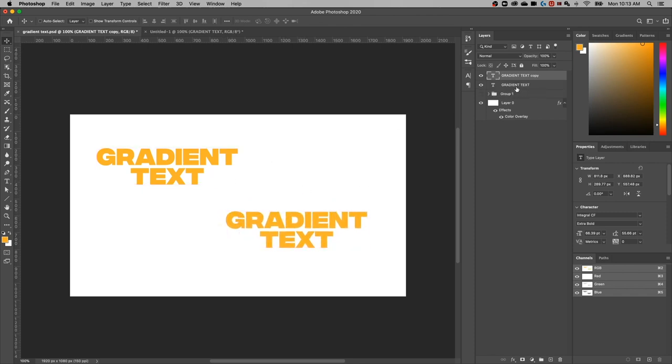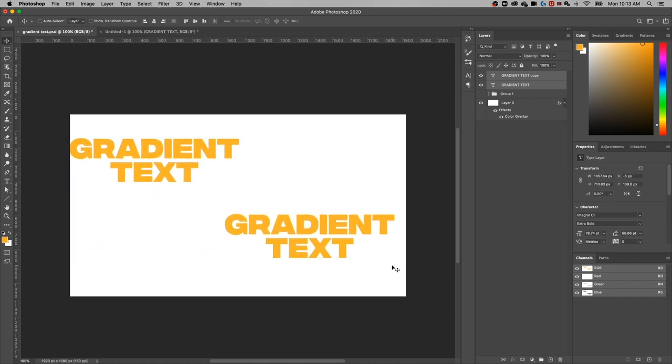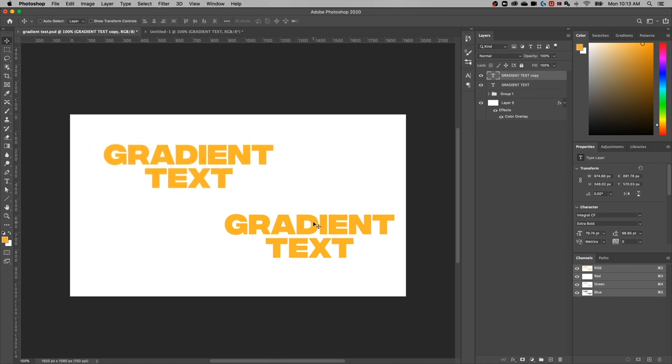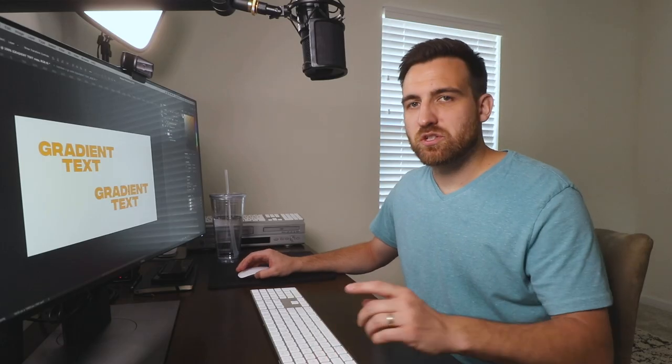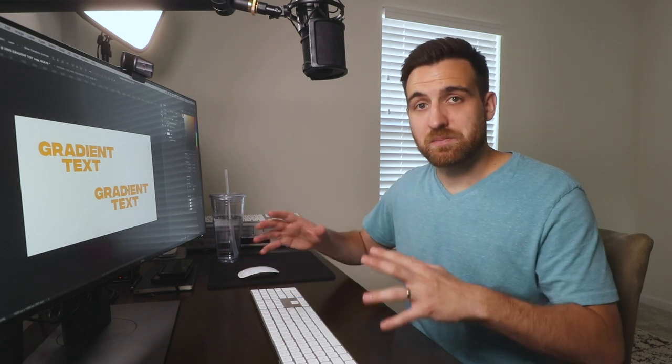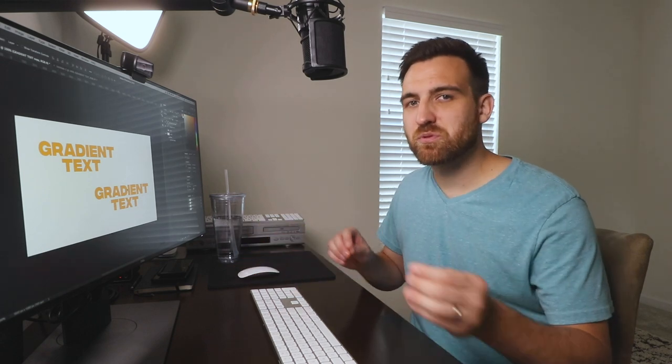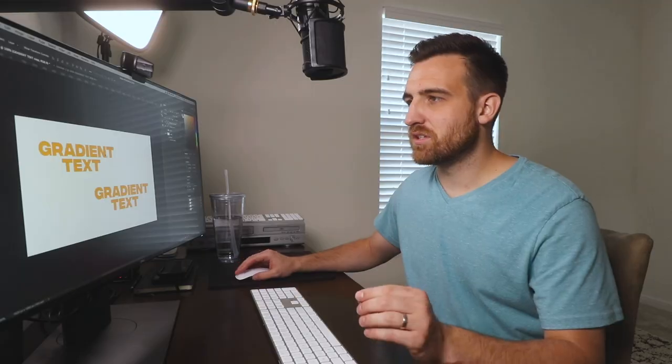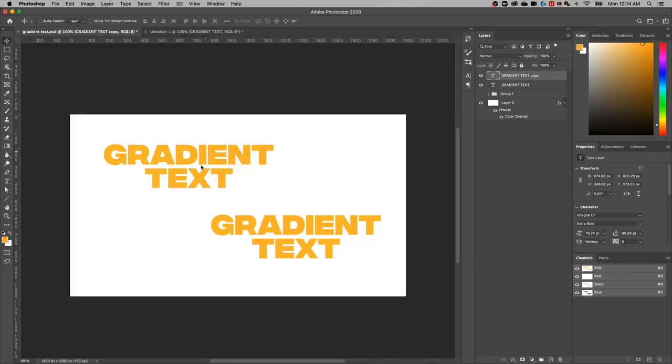So we've got two pieces here. I just held Option or Alt to duplicate that out. I'm gonna scale these up so that you can see them. So we've got gradient text here, and then we've got gradient text copy. Now you don't need to create two of these pieces. You just need to sort of watch and see which way you wanna create the gradient. For this first piece up here, this piece of gradient text, what I'm gonna use is a layer style.